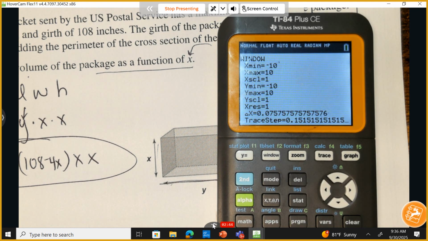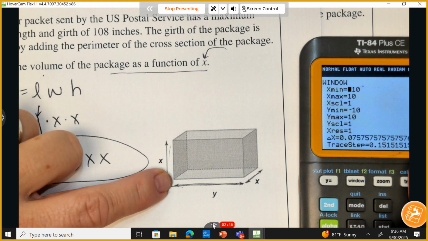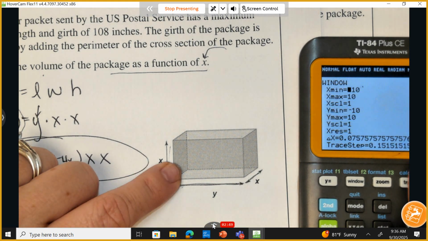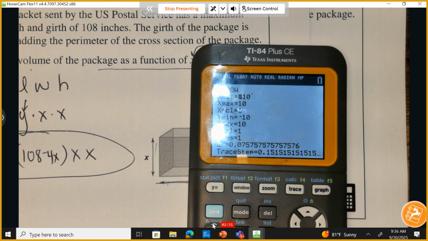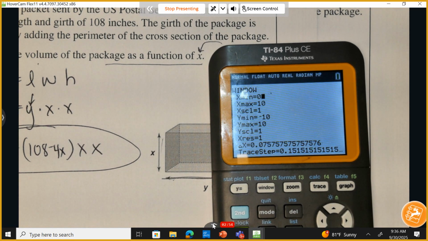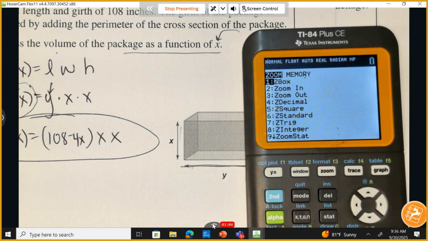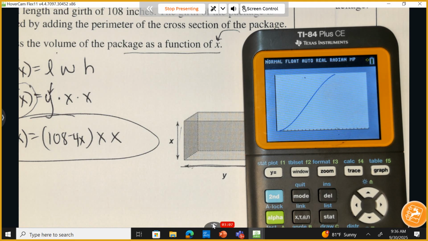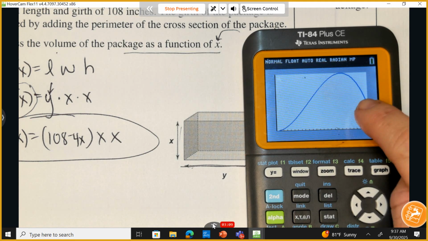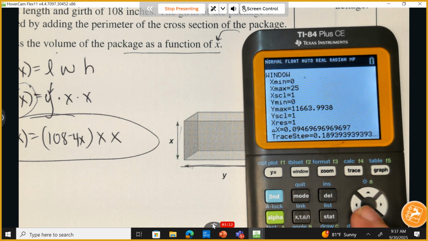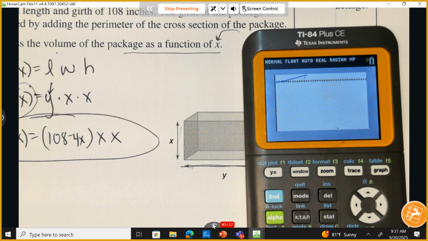Now, when we think of the domain, remember, x represents the length of the width and of the height, which are equivalent. I know those lengths can never be negative. 0 actually won't even occur, or we wouldn't even have the shape of this box. So I'm putting 0 down, but I know it has to be greater than that. Now, how do I know what to do with the x maximum? We're just going to approximate. Let's all try 25 and do zoom fit. I can see 25 is close, but I can't exactly see what the 0 is. Let's lengthen that and go out to, let's try 40 and do zoom fit. 40 is fine.